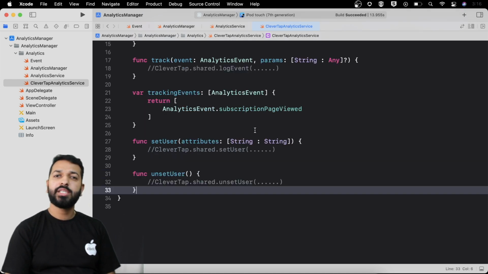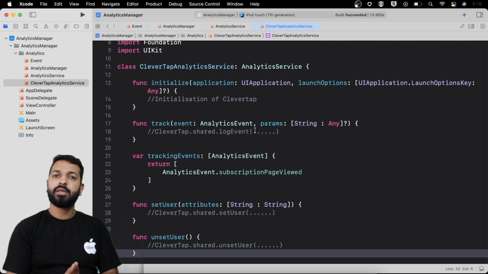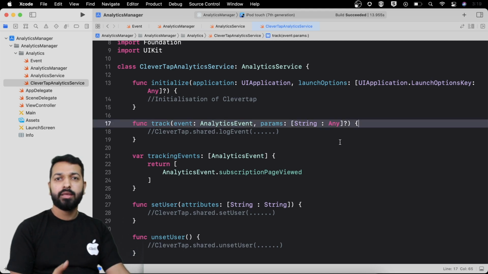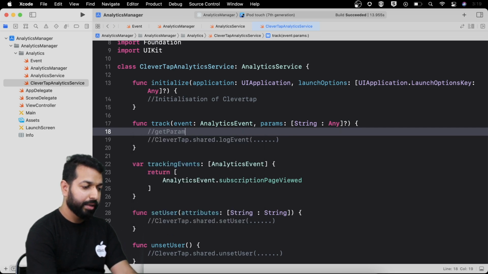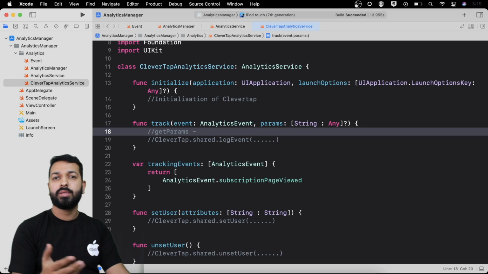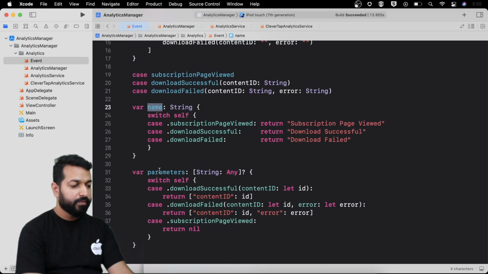Now comes the point of how we can change the event name and the parameters depending on the services. For that, you can write two helper functions in this core implementation itself, say getParams and getEventName. In those methods, you will just switch over the analytics event, do whatever customization is to be done, the way you want to manipulate the data, and then send it from there. So before the event actually gets tracked, you will change the data. You will call those functions here, for example getParams, and the new params will be passed to the method of the SDK. So this is how you can change the data before the event actually gets tracked. And if this is not a requirement, then we have a default implementation in the event enum itself for both the names and the parameters.